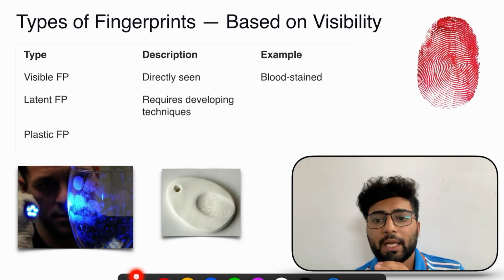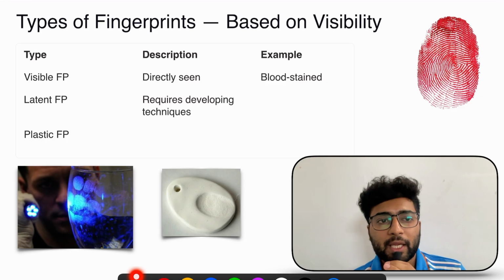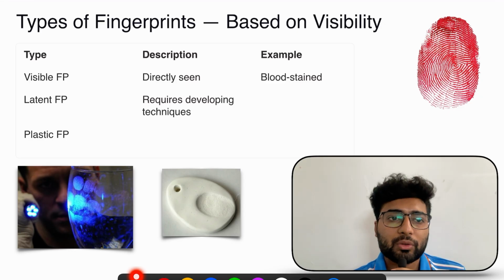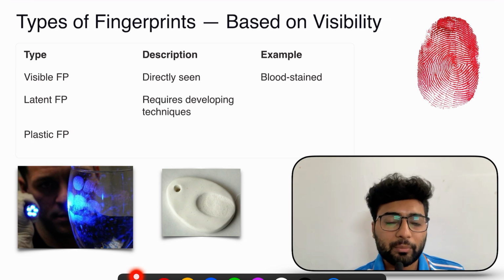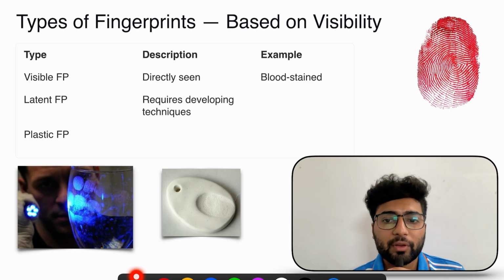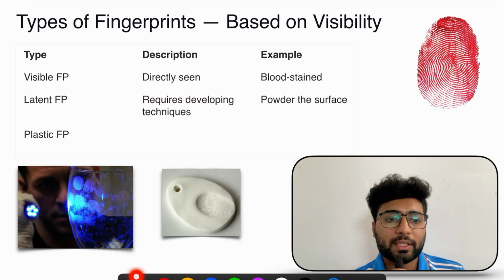Now, see, types of fingerprinting. These are classified at the crime scene. At the crime scene, if you see a blood stained visible fingerprint, it is called a visible fingerprint type. Now some fingerprints, let's say this fingerprint on this glass or a table, are not directly visible. They are latent fingerprints, but they require some developing technique. Let's say this light is focused, or there can be a powder that is sprayed over there, so this fingerprint is visible. So this is a latent fingerprint.